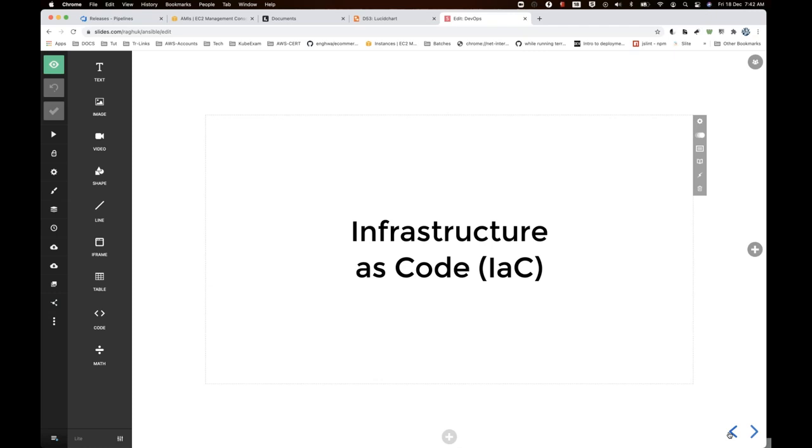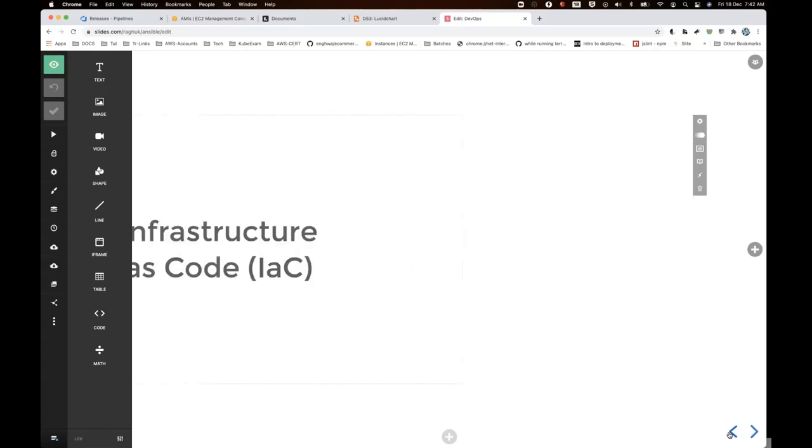Rather than the CLI and the UI, you can also go in a programmatic way, where you're provisioning infrastructure as code. That's why it is called IaC, infrastructure as code.